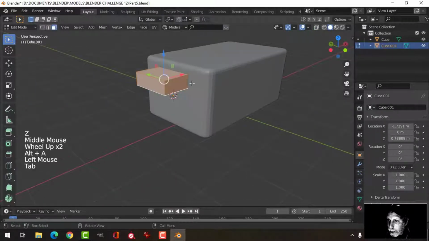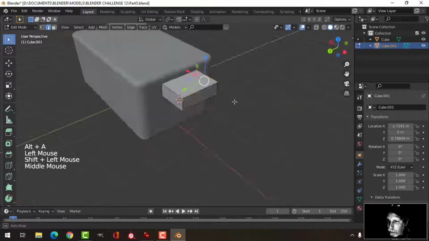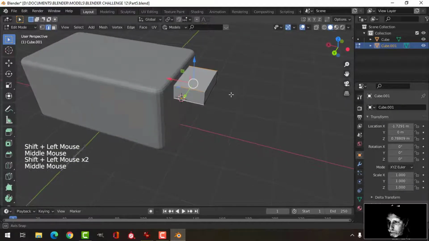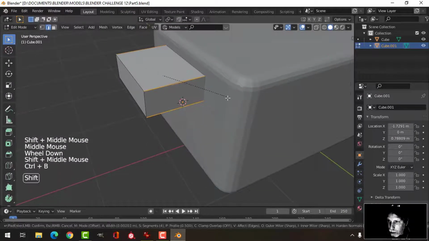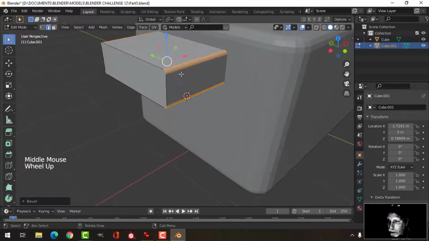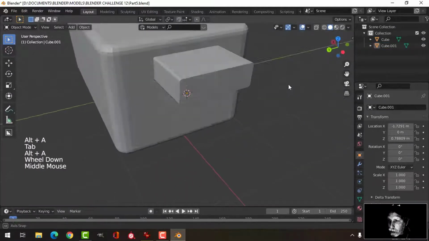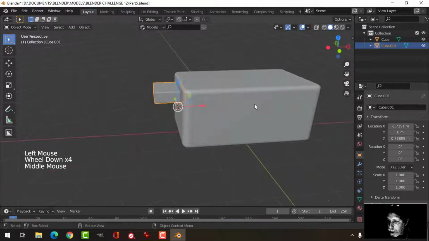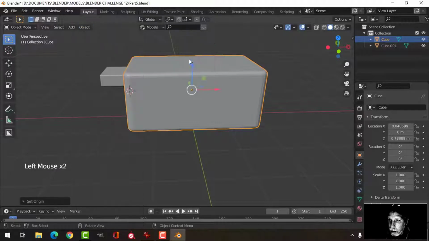And I'm going to go ahead and in edge selection, select this edge, hold Shift, that one, and this one, and I want to round these a little bit. Control B. I'm going to leave the same number of edges as I had for this 5. So those are a bit rounded.